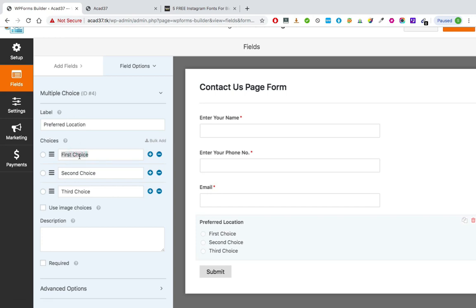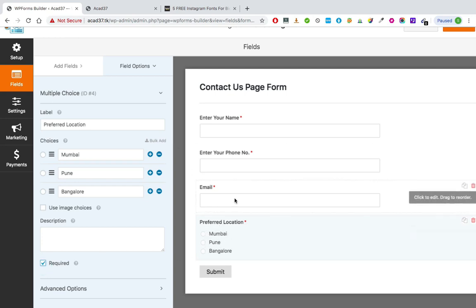The first choice would be Mumbai, the second choice suppose is Pune, and the third choice suppose is Bangalore. Let us make this mandatory, and this is how it appears.